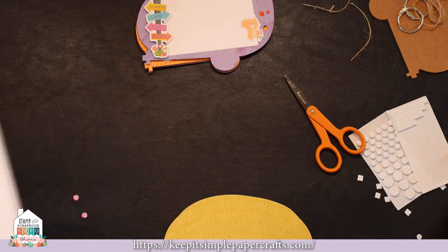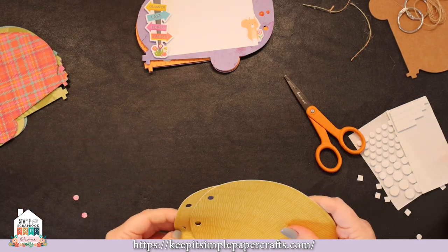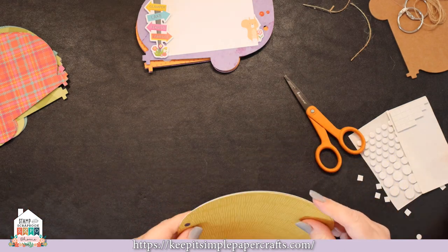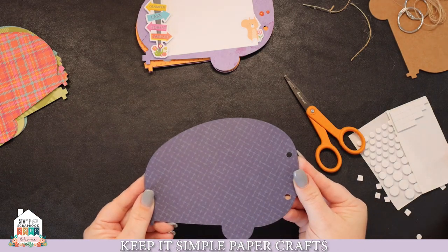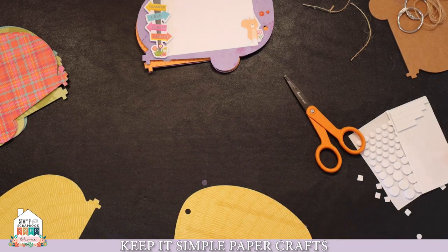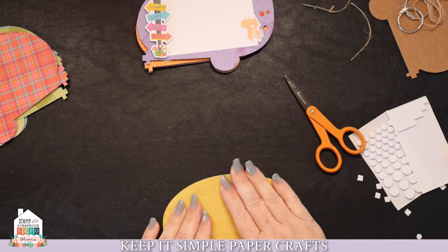Okay, so I'm gonna move my paper trimmer out of the way. I don't need it right here, and it's a little bit in the way. All right, so we are just gonna do what we did before, and we are going to adhere these two pieces together. The front side will be the yellow, and then the back side will be this navy blue with just this very subtle pattern on the back. So I'll place the adhesive on here, and I'll make sure to line up the holes, the wheels, all of it together.